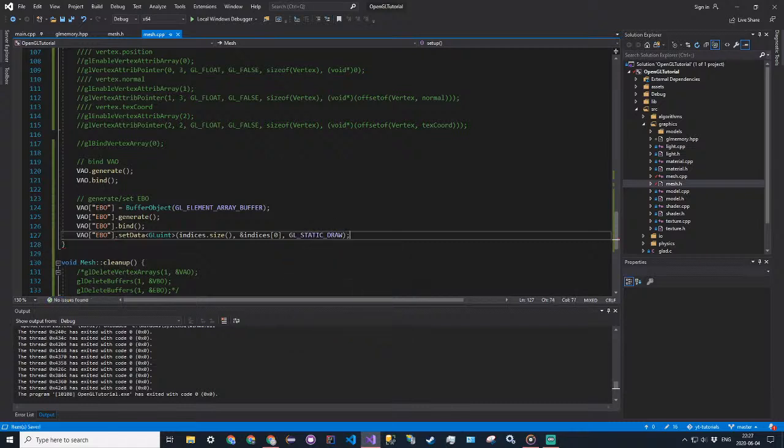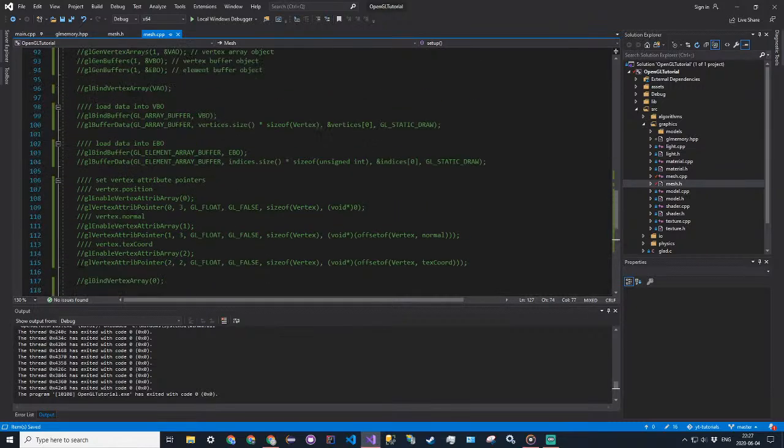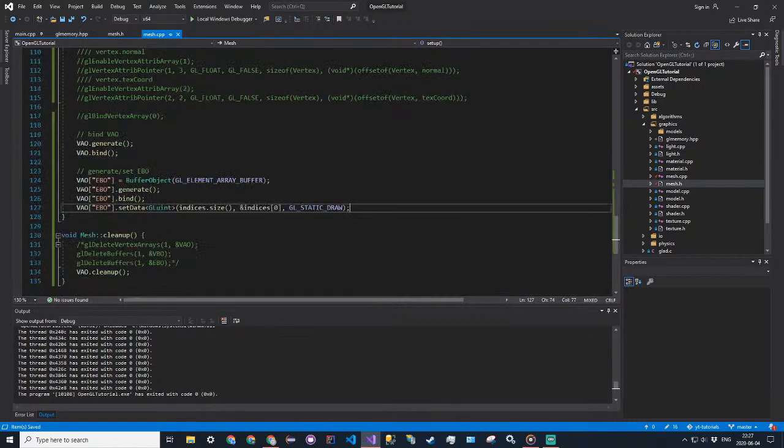So now we look at this, we only have 3 parameters here. Well, technically 4 if you count the template, but we only have 3 parameters, and this does look a little nicer to look at, I won't lie, because we don't have all these GLs in the way. So we know what we're actually modifying. We know that this is the EBO that we're modifying right here, because it's in all 4 lines.